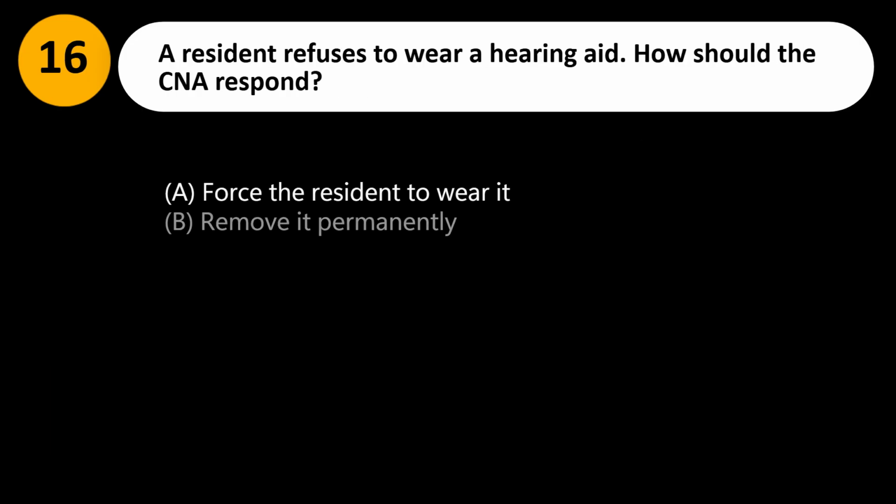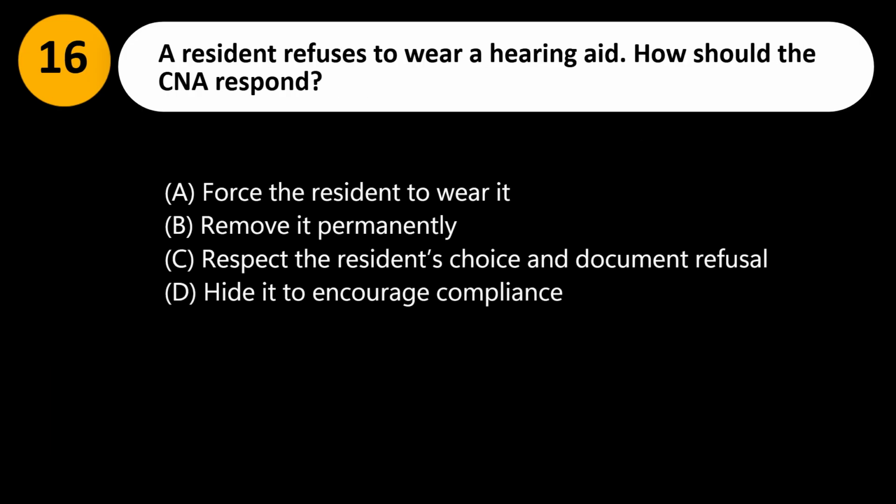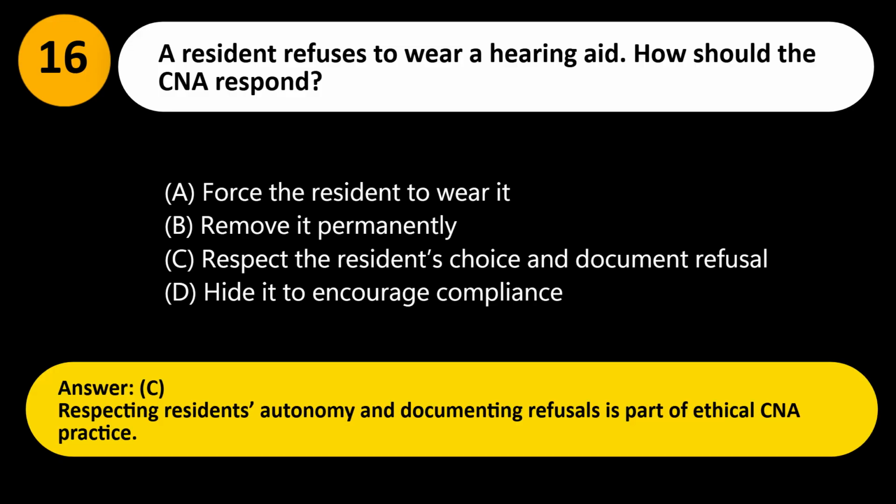A resident refuses to wear a hearing aid. How should the CNA respond? A. Force the resident to wear it. B. Remove it permanently. C. Respect the resident's choice and document refusal. D. Hide it to encourage compliance. Answer: C. Respecting residents' autonomy and documenting refusals is part of ethical CNA practice.